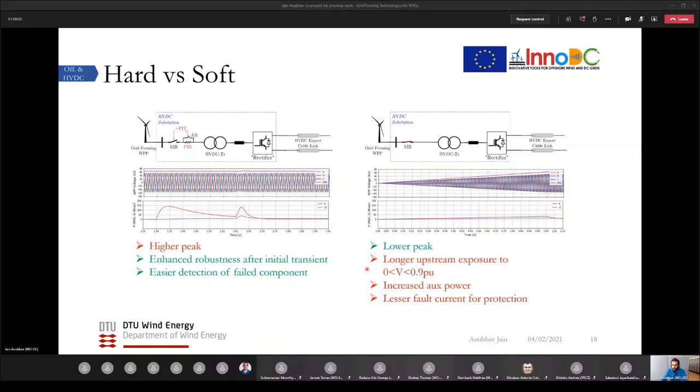Such studies have been done, for example, by Scottish Power Renewables with their onshore grid forming wind power plant tests, and also by the National HVDC Centre. They looked into this, but without a wind farm on the generating side, just an HVDC connector doing the energization. So such problems do exist for soft start, and I think that is important to investigate before choosing this method.